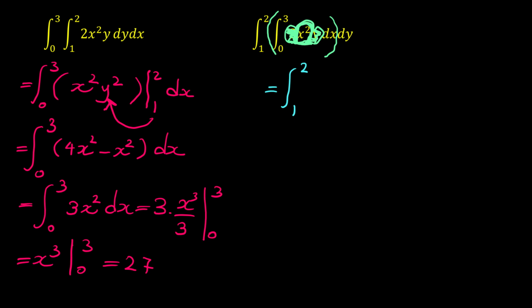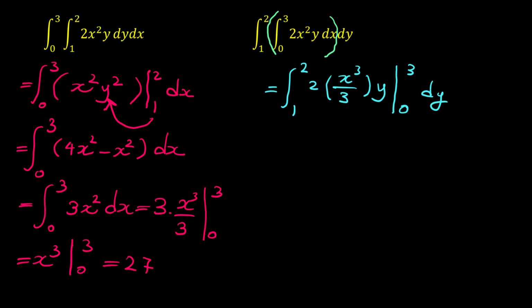Focus on the x to the 2. What is the integral of x to the 2 based on the power rule? It is x to the 3 over 3. And don't forget, you have a 2 and a y as coefficients for 2x to the 2. So, what is the integral of 2x to the 2y dx? The integral is 2 times x to the 3 all over 3 times y, and all of this from 0 to 3. And don't forget, you have to write dy here.